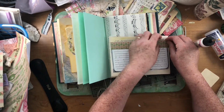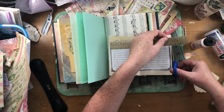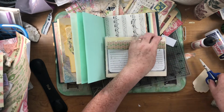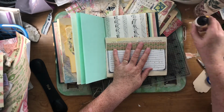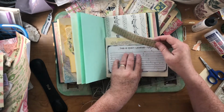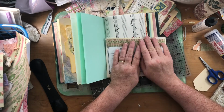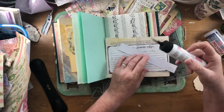And just go away. Find my scissors. Yeah, that's the only pair of scissors I got handy. You know the pair I had that I said nobody ever wanted because they're all rusted? I finally broke those when we were moving. So they're gone. So I don't have my scissors.